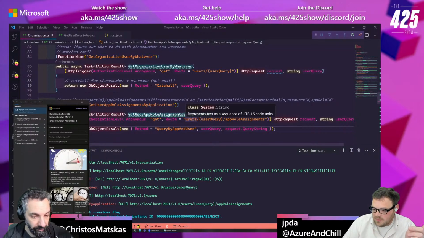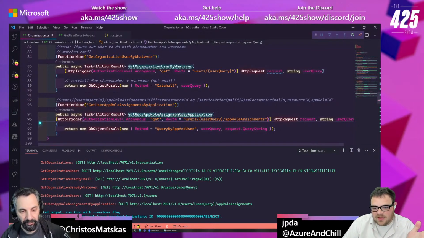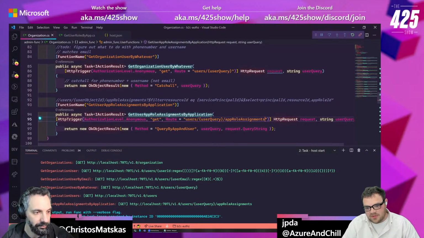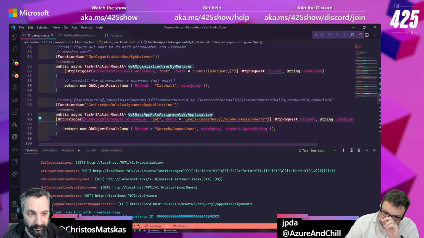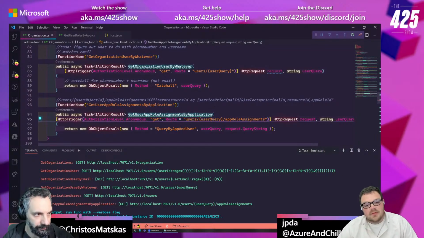I do wish that everybody would convert to UTC, and I agree with you, Bolt. I would have loved to have done app role assign, like, user query, app role assignment, whack, like application ID, because I think that makes a whole lot more sense. But you're right, it's not interchangeable with graph. I think once we get to the point of having graph interchangeability, we could always add convenience methods. Yeah. We could always accept a few different ones, right?